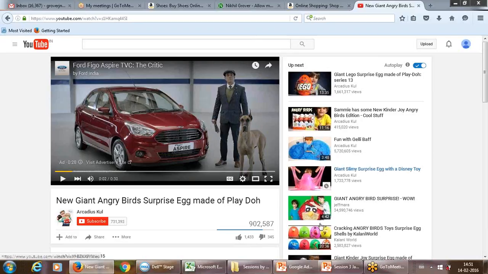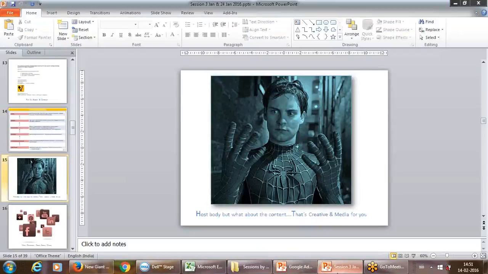So when you think about this Spider-Man example, this human body is a media, it's a host which is carrying that, and Spider-Man, the concept of spider or Spider-Man, is the creative, right? So got it till here? Ishan, Madhu, Om Prakash, Ravina, what is creative and what is media, Shiva, Sujit?